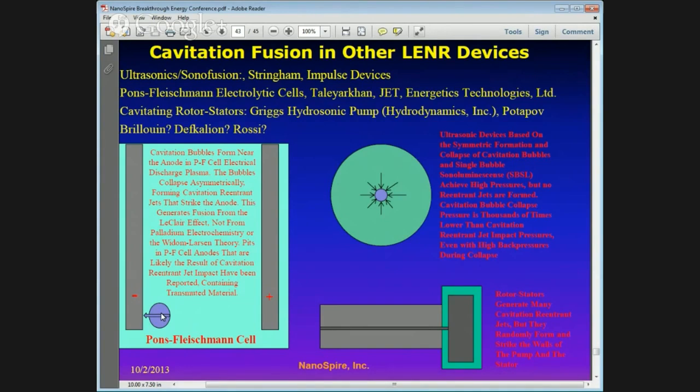All right, so this is exactly what they see in Pons-Fleischmann when they see 130 to 170% thermal efficiency. Well, that's because of the acceleration of that charged crystal into the electrode. Okay, so if you look at ultrasound, you get the bubbles collapsing inside the chamber. There is no jet being formed, but the actual interface itself, I've discovered in a lot of instances, crystallized. So there's a little bit of the LeClaire effect occurring even on the shock front as it accelerates, just like the shock front surrounding the front of the reentrant jet. So it happens to a small degree in ultrasonic collapse and to a large degree in reentrant jet impact.